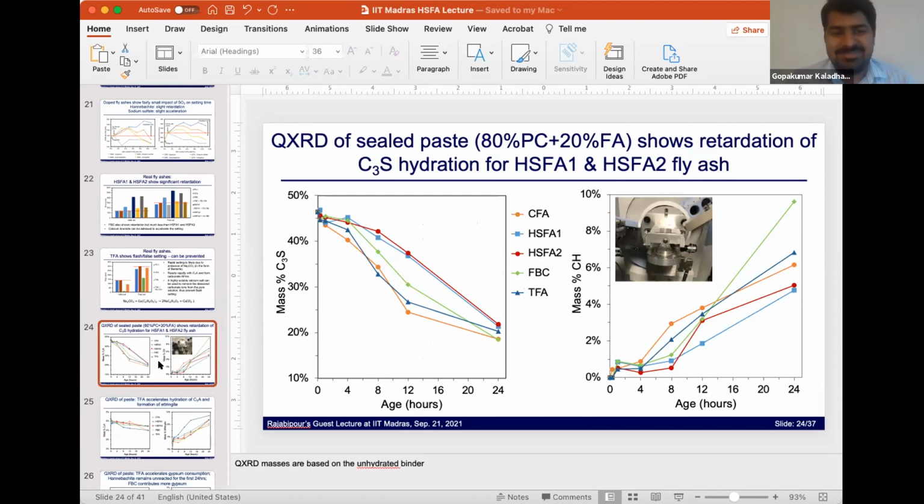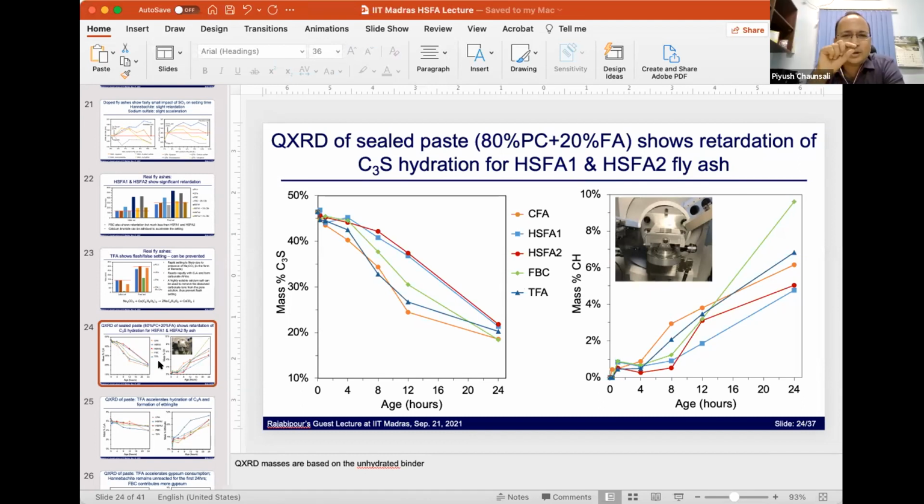Sure, I'll talk about that. We followed the procedure given in the practical microstructure book released by TFL. The bound water content estimation is typically required when you use an internal standard method where you do solvent exchange. In our case, we just normalized based on water to cement ratio because we used an external standard method, and our paste's hydration was never stopped. It was sealed inside a dome with an airtight seal so that we don't have to stop the hydration and there's no carbonation. So using the external standard method, we were able to avoid that. If you have not stopped hydration, then I think it's fine.